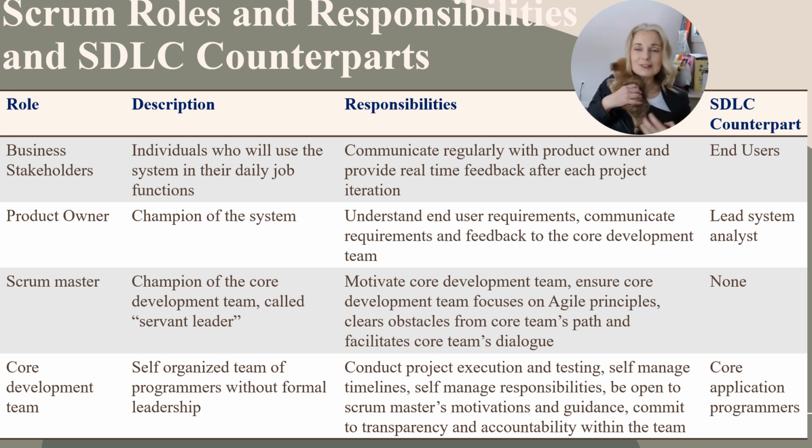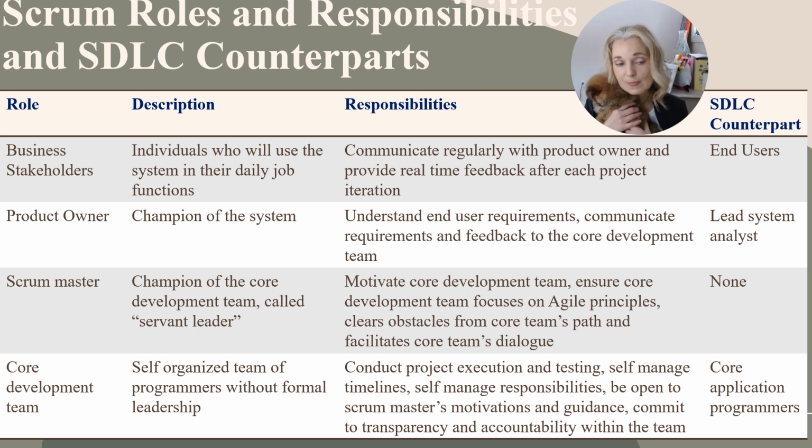Then we have the Scrum Master, and the Scrum Master is a role that is unique to this type of project, and they're really the champion of the core development team, and oftentimes they're referred to as the servant leader. They motivate the core team, ensure the core development team focuses on agile principles. They try to clear obstacles that come into the core team's path, and they facilitate the dialogue of the team. So they're kind of like the cheerleader, mentor.